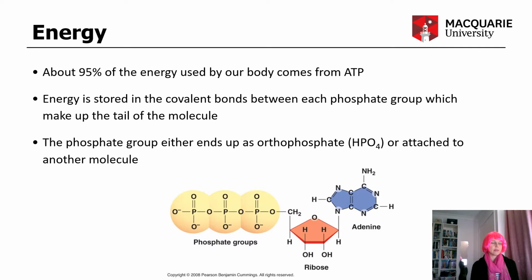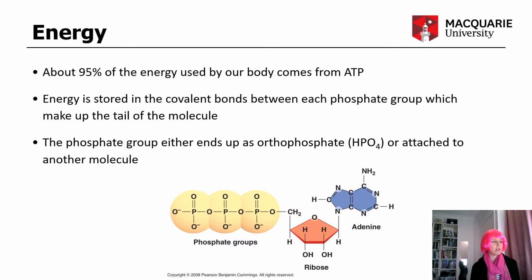So to get started, we're talking here about energy. We're talking about what the body needs to take in as fuel to be able to operate. And that comes down to the body's ability to make energy, and that energy we usually talk about in the form of ATP. So here's an image of ATP, and the energy in ATP is actually stored in these covalent bonds here between the phosphates. So that holds a lot of energy, so that when that needs to react with something, the energy is released and transferred to the place that the energy is required.